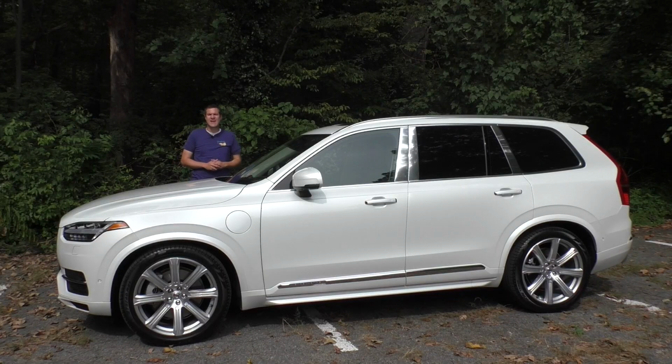Okay, so the XC90 Excellence has proven that it isn't just a regular old Volvo, at least with all its features, but does it drive like a $100,000 car? Time to find out. All right, I am now driving a $100,000 Volvo. You just have the most immense, luxurious levels of road insulation. It feels like some of the true high-end luxury cars that I review sometimes.